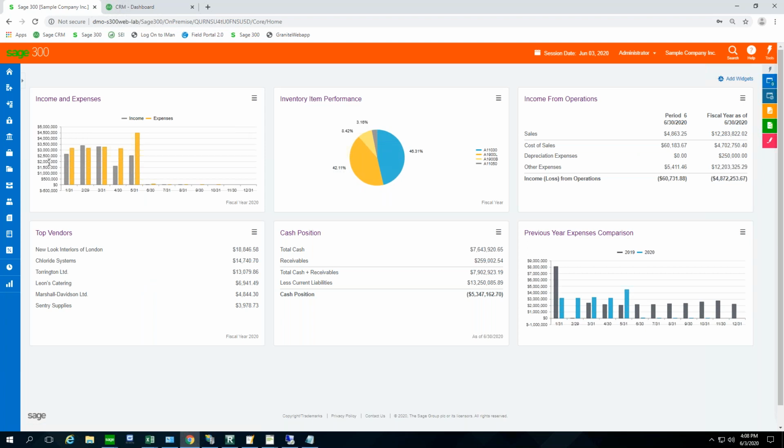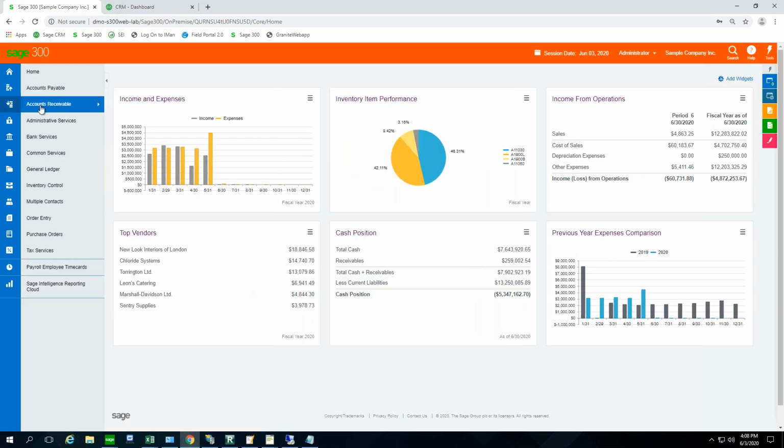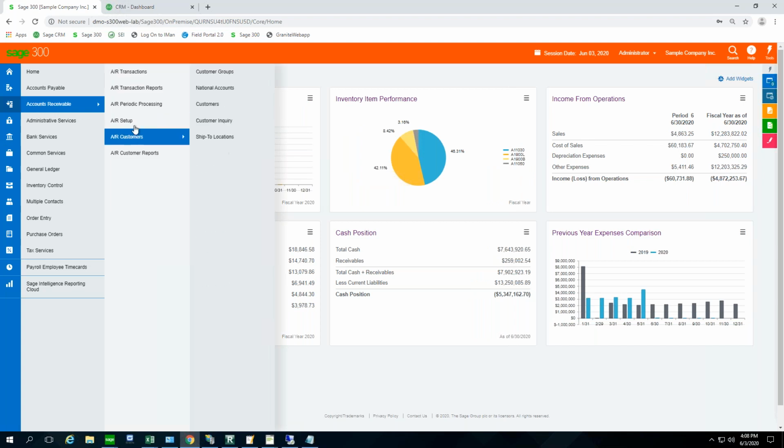One of the advantages of the web screens is you can configure them so that you can hit them from a browser. That browser could be accessed on a laptop somewhere else or a tablet. I wouldn't recommend doing invoicing on a smartphone, you just haven't got enough real estate to do it. But if you wanted to do that, you can go ahead and launch that up in the browser.